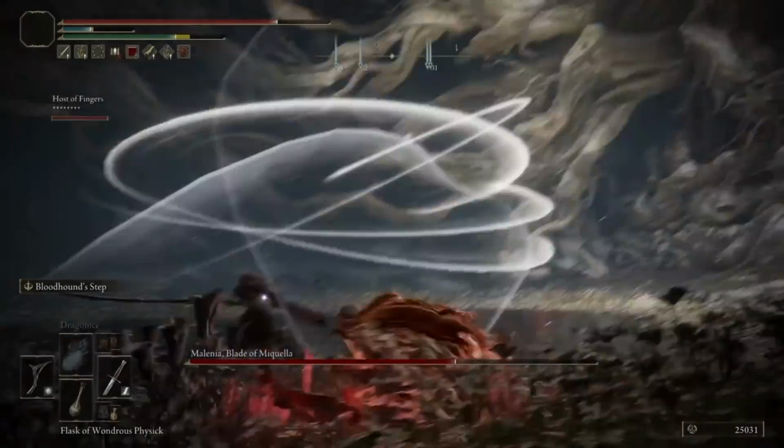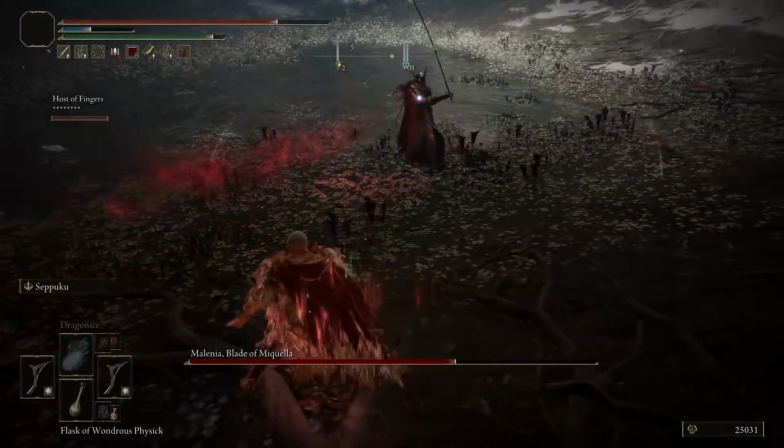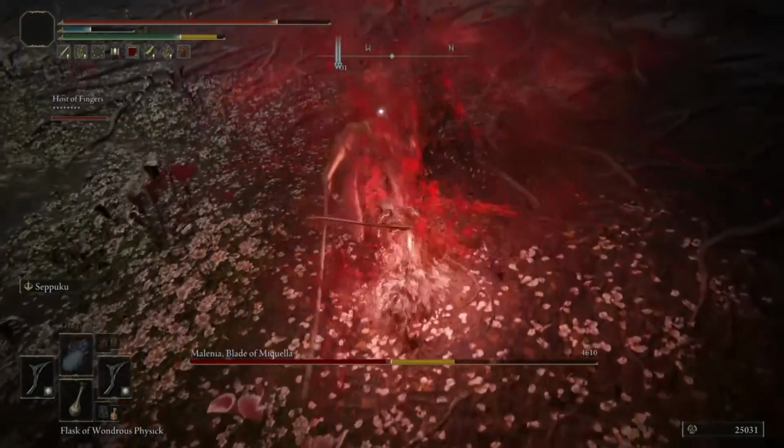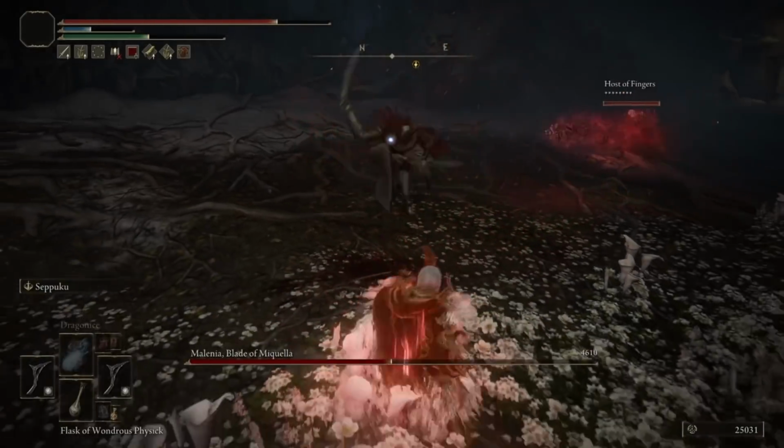So now I want to talk a little bit about how the build actually works. It's very important to know what you're doing when you're using this build and how everything kind of ties together. So one thing I want to talk about is the Talismans and how they kind of function together.